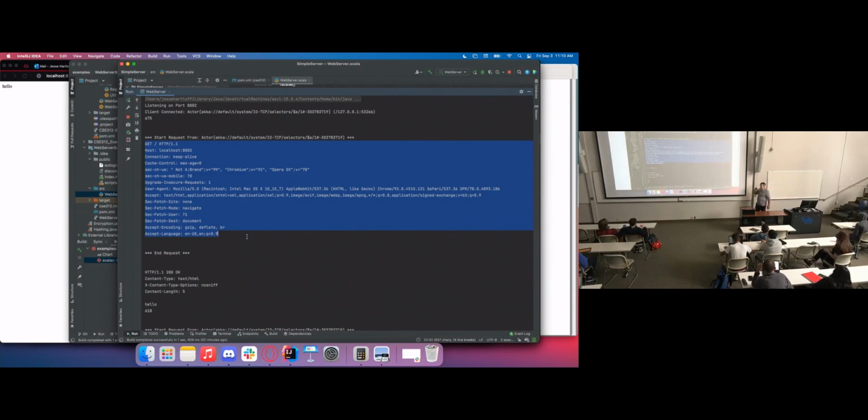The client, you can just use your browser. You can also write client code if you want to test like that, but you can just run your TCP socket server, open it on a certain port, go to your web browser, and go to that port and see if you can get the HTTP request printed out, just so you can see that everything is working. Once you get to that point, you know you have your TCP socket server set up properly, then you can start parsing some HTTP.